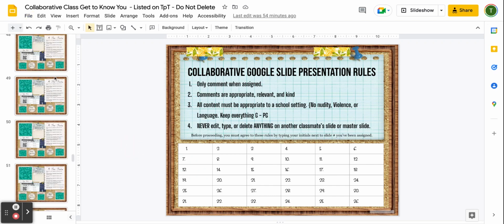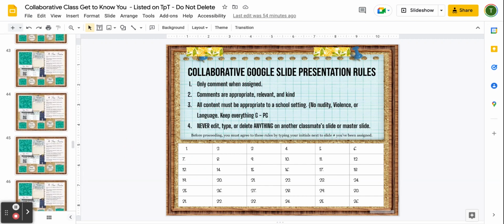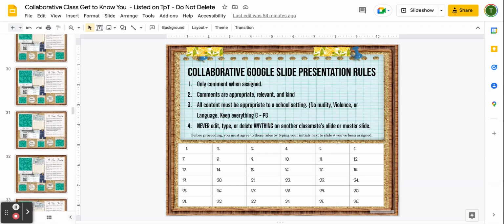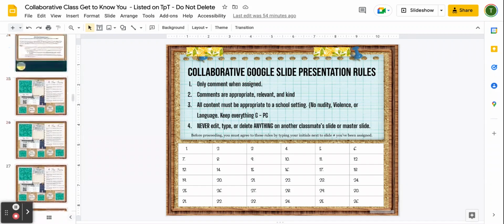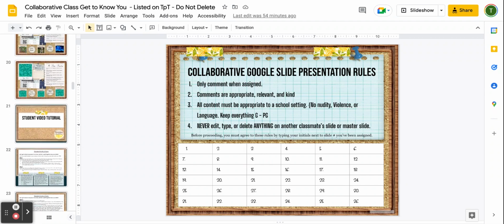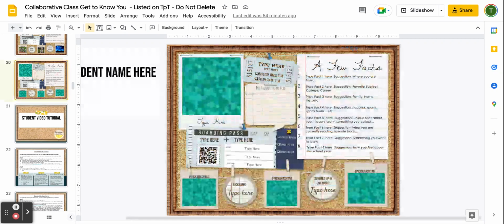Once you have a student copy, if you are doing a collaborative slide, students are going to go in and interact and create their own bulletin board. I highly suggest as a teacher that you model how to create one and make one for yourself. This is a great way for students to anticipate what they are going to be doing, which will help lessen the anxiety. But even better, it's a way for them to get to know you and connect with you. So really quickly, I'm going to show you how to create your own.